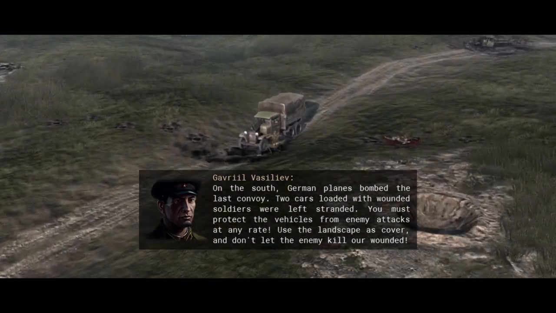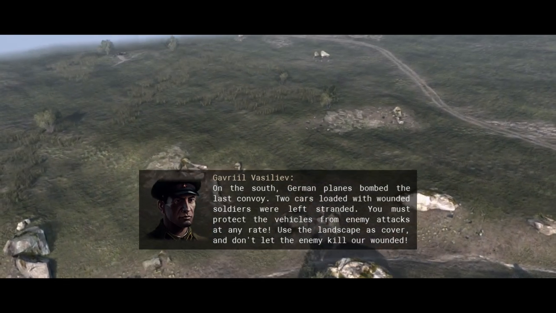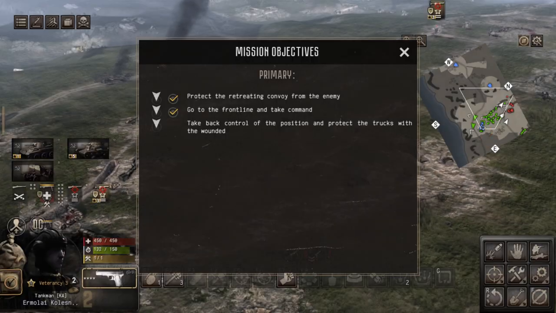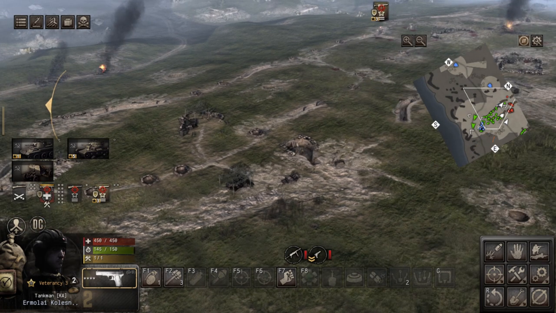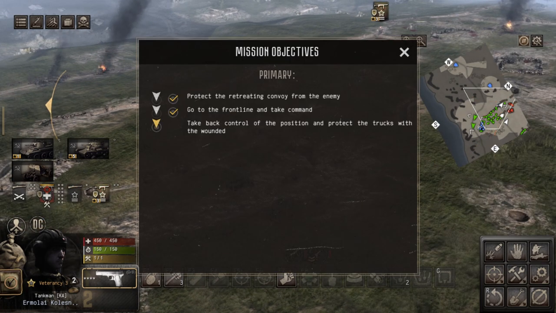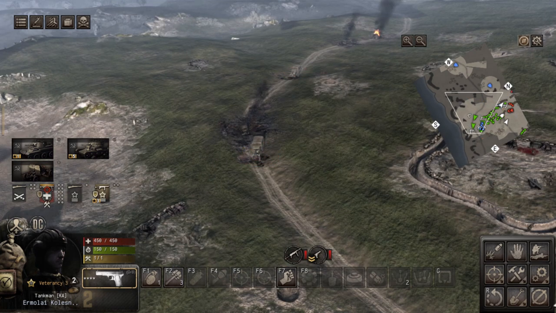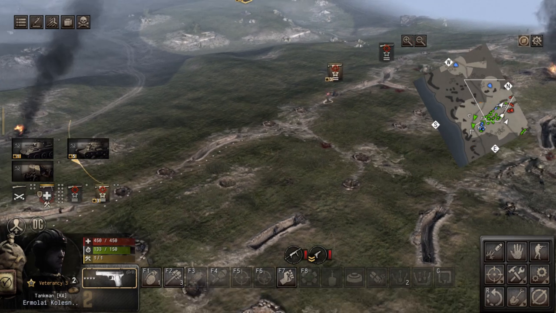Right, protect the trucks with the wounded in them. They're in a kind of dip in the map that's pretty easy to defend. See if I can dig in to that German push on the right of the trench line. These guys.